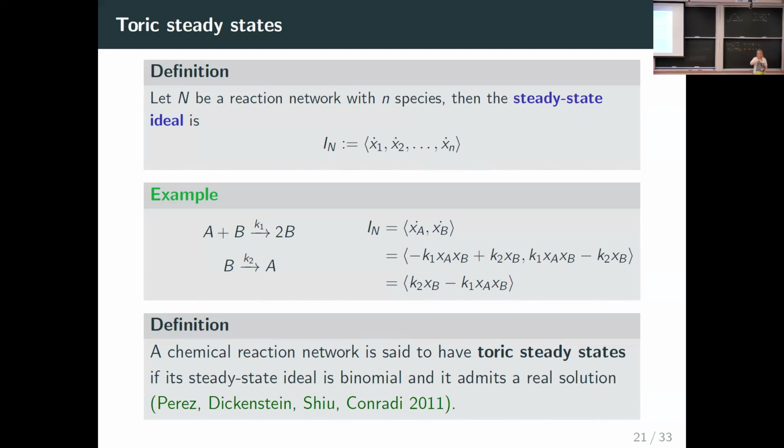Let me maybe rephrase the previous question. Can this be detected from the reaction network? Oh, yes. All right, I have a condition that they give on the next slide. Let's talk about it, I'll show you what it looks like, and then you're going to see whether that answers your question or not, and it probably does not. So there's no nice combinatorial way to detect it from the reaction network, okay? Do you want the ideal to be prime?